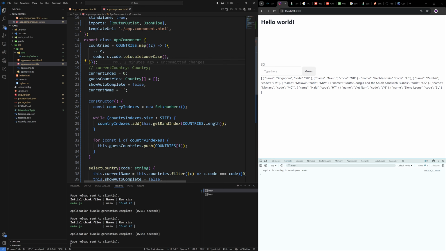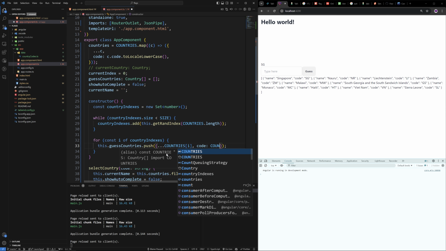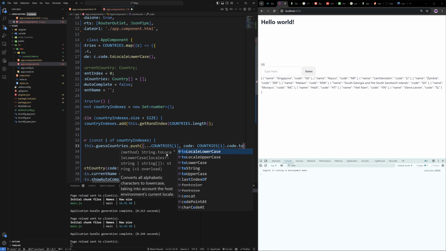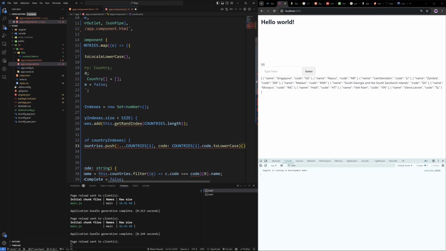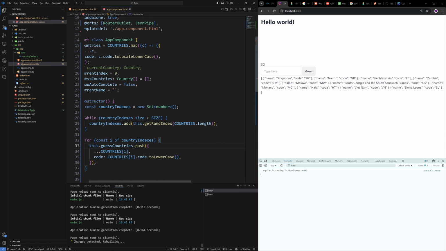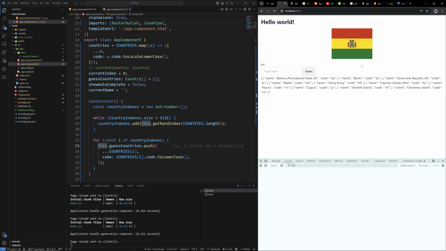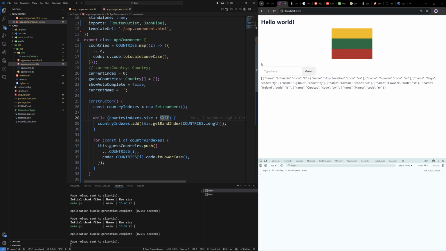Oh, not map. Okay, how should I do this? Like that. And then code is going to be countries of I dot code dot to lower case. Okay. Yeah. Okay, cool. Now it's working.